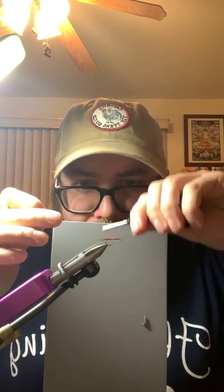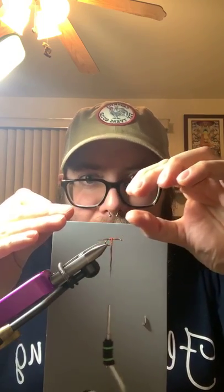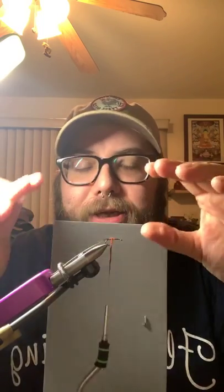Okay? So once I have a pretty good noodle to start, I'm going to start wrapping until I see it touch the hook, and then I'm going to really zero in on where it's going to start landing. Right there. And as I'm doing it, I'm watching the taper start off small, and it gets bigger and bigger and bigger.